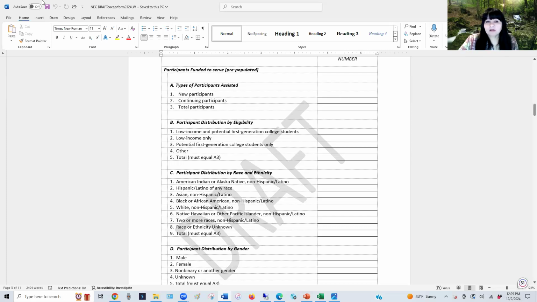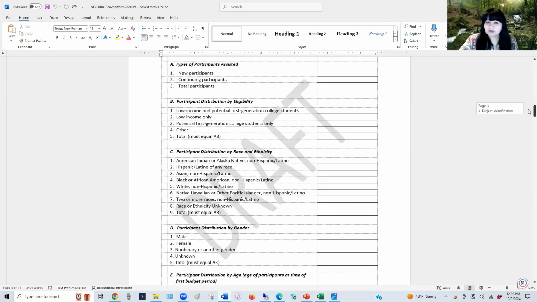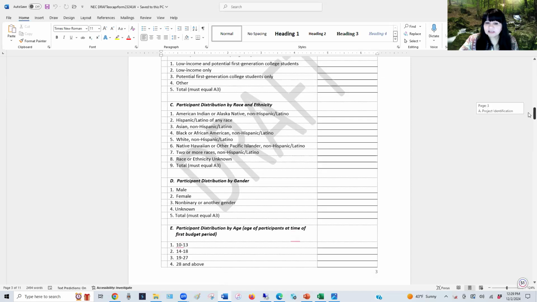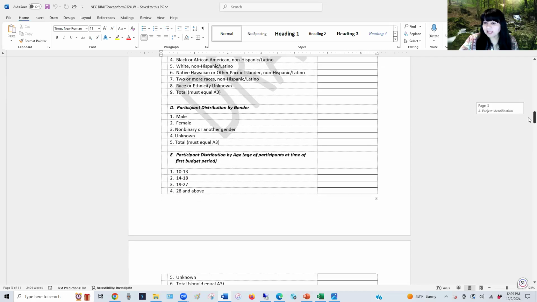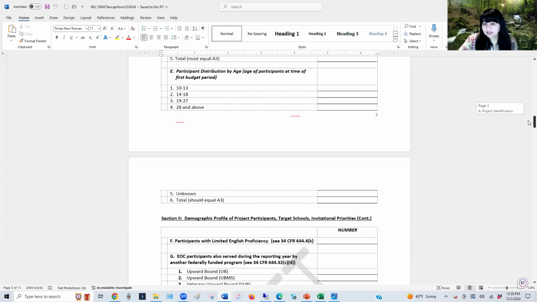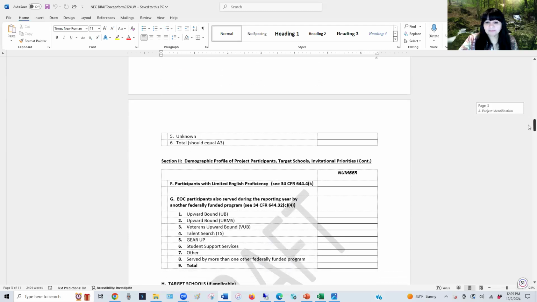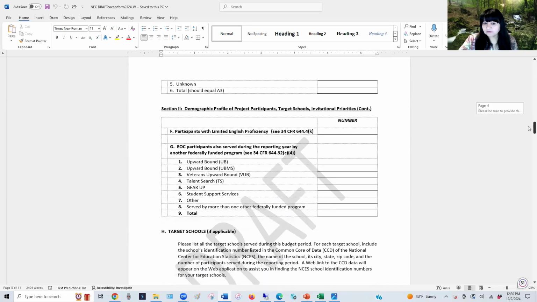The other demographic profile we provide is simply with regards to the student's race and ethnicity, their gender, their age at the time of service, and whether those individuals were of limited English proficiency.